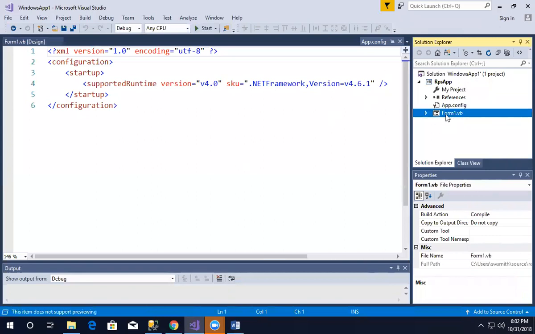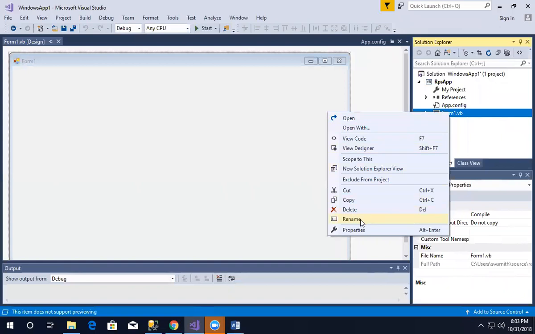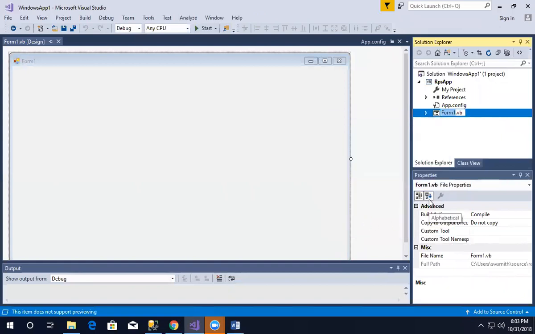Then the other thing I was going to do is rename this Form 1. I don't like Form 1 and Form 2 and Form 3. I'm going to give them meaningful names. So in order to rename a form, I have to right-click it and go to Rename, and I'm going to name this one FRM to indicate it's a Form Master. And if you don't have some kind of a naming convention where you can look at the name and tell what it is, you will get lost in this namespace.